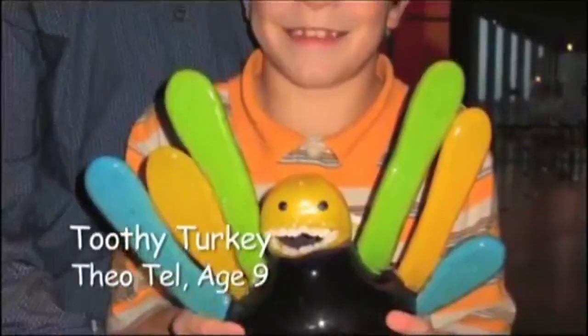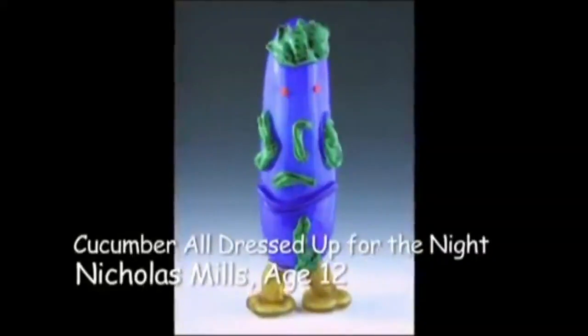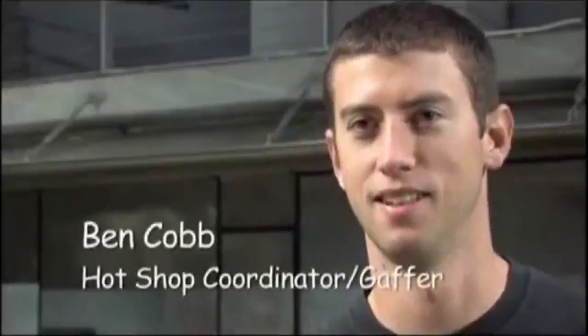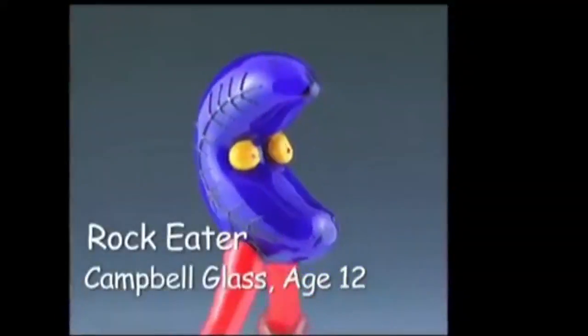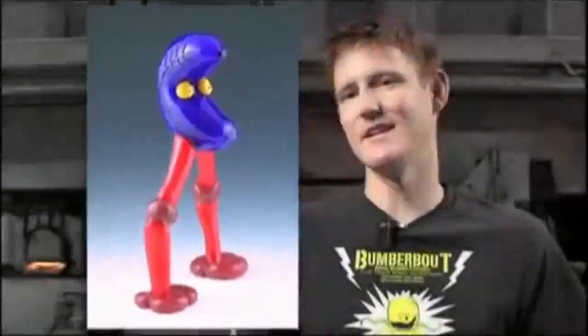I think it's gonna stand up there with one of the coolest things that a museum has ever done. What is it, a cucumber all dressed up for a night on the town. That's pretty ridiculously funny. The funnest part about this project is how fresh the ideas are coming from the kids who have no idea of glass blowing techniques. They don't care. Nobody saw this coming.